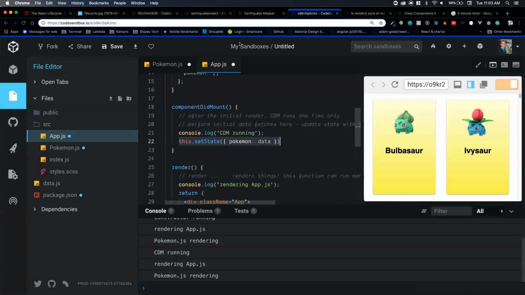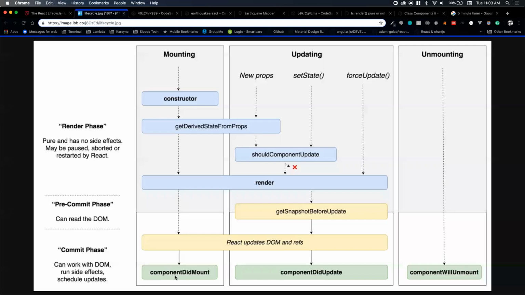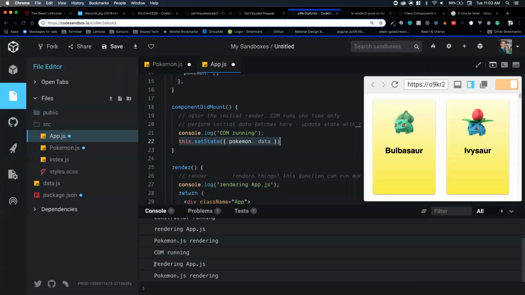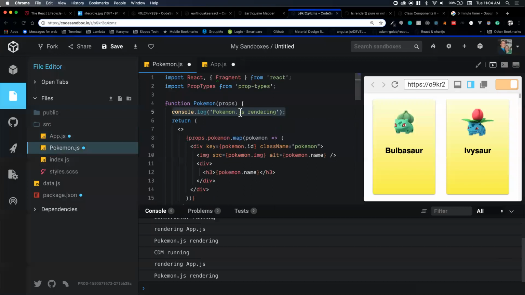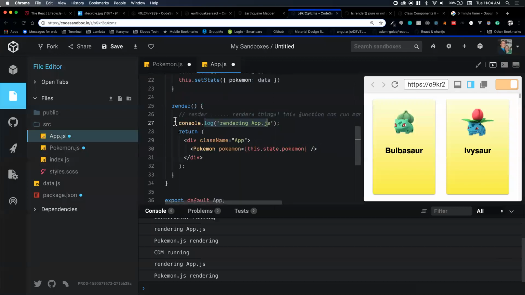So before that data came back, we jumped from the mounting phase to the updating phase, and we ran setState. When setState runs, we re-render, we run our render function again, which means that our app re-rendered and our Pokemon component re-rendered. So both of these console logs got called because both got re-rendered.